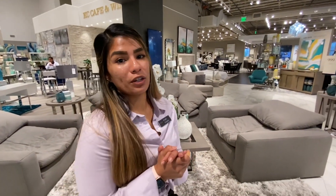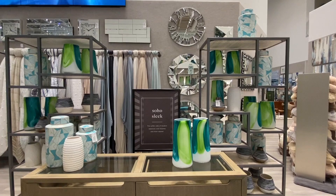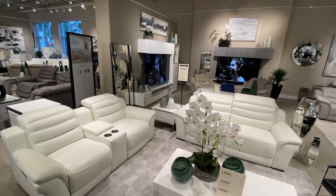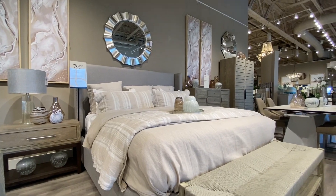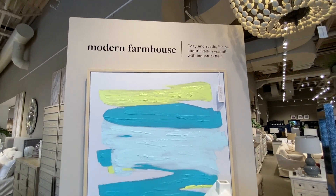I'm going to give you a quick tour through our store. We're set up a little bit differently than most stores. We like to set up everything to feel the room — you'll see everything set up together to give you that living room feel or that bedroom feel. It is separated by style, so you can go one way and find contemporary mid-century, or go the other way and find coastal. We also have other styles like modern and farmhouse, so whatever you need you can definitely find here.